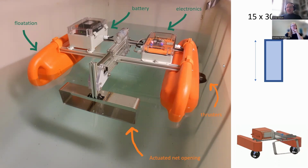And then we also make the inlet actuated, as you see on the animation in the corner. So you can deploy the robot with the inlet out of the water, move to a location where you would like to start your sampling, then lower it to the position where the inlet is submerged in the water, and start navigating the path you want to sample. And then when you're done, the inlet goes up, and the robot comes back with a sample not affected by the distance between the place where we want to start collection of the sample and our location, for example, on the coast.